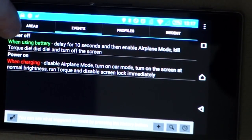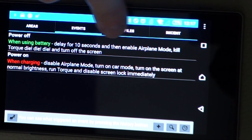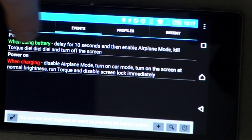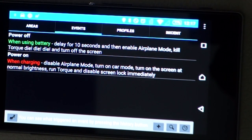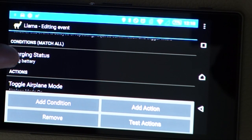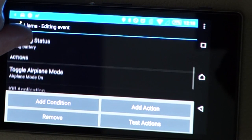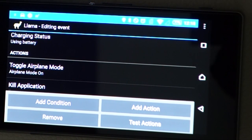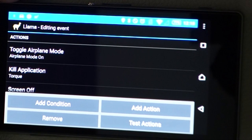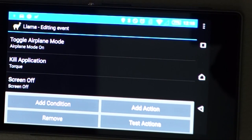So we're delaying for 10 seconds, switching on airplane mode, which should kill the connection to the car. That should make it safe, but just to make absolutely sure, we're killing the Talk app as well, and then we're turning off the screen. The condition is when it's using battery power, in the absence of external power. The condition is what causes the event, and the actions are what it does when the event is triggered. So it turns on airplane mode, kills the Talk application, and turns the screen off.